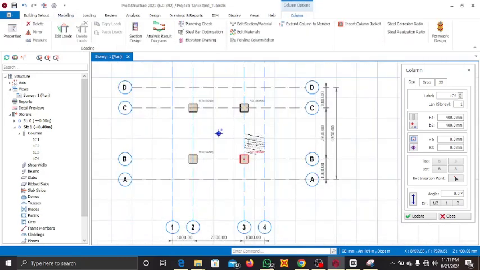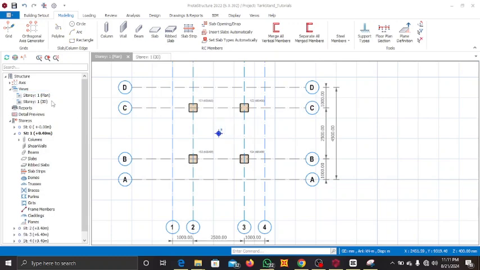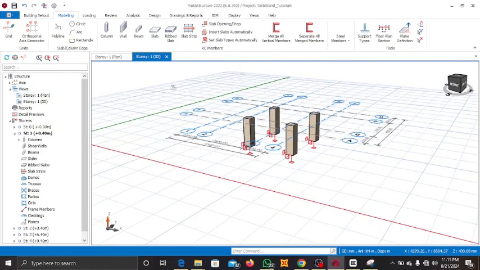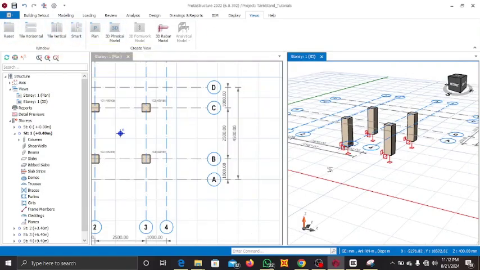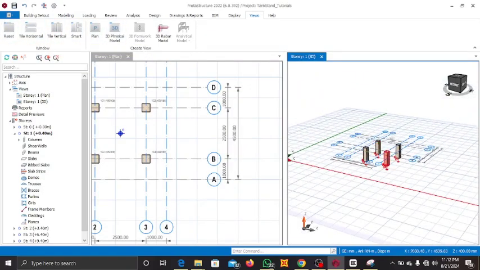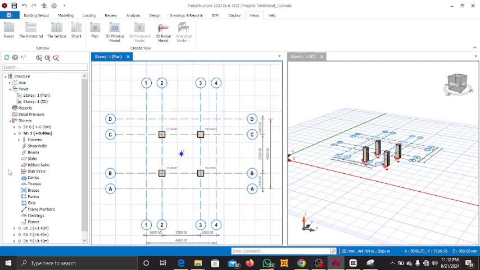Okay, that's it. You can come to your view, right click on your view, and let's add a 3D analytical view. You come to your view tabs here, and let's use this as a vertical tab. Whatever we are doing here on the plan, we can also see the same thing on the 3D view, so we don't get confused. So we have inputted our stud columns.